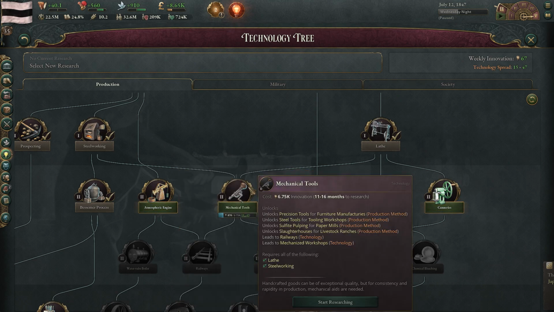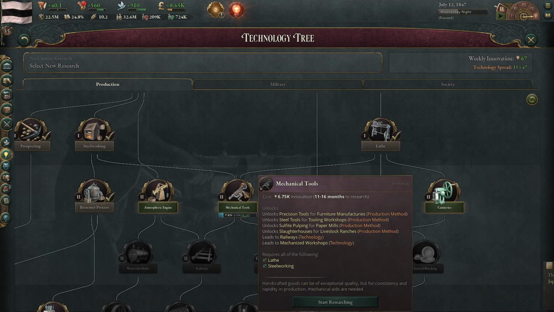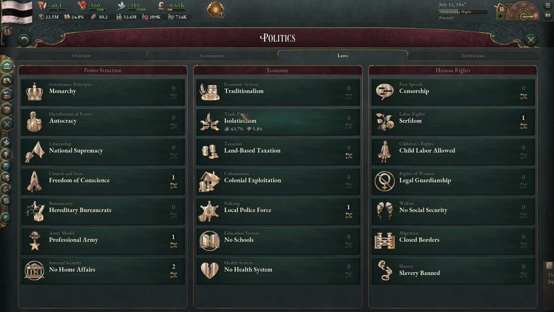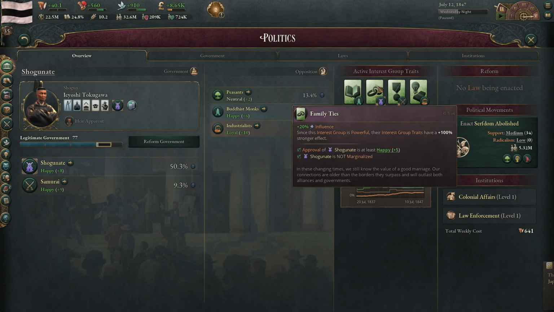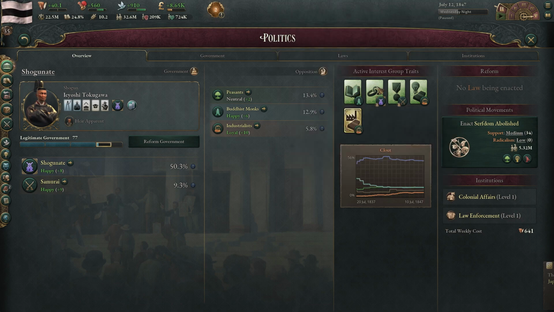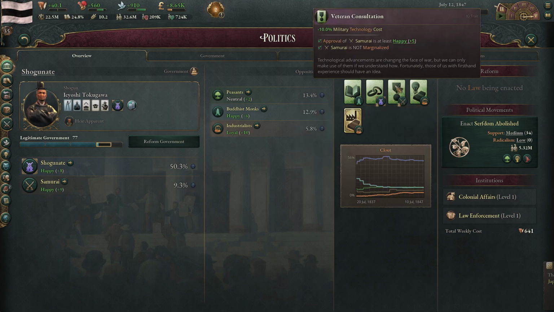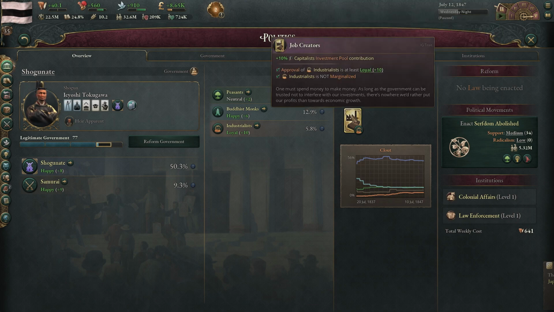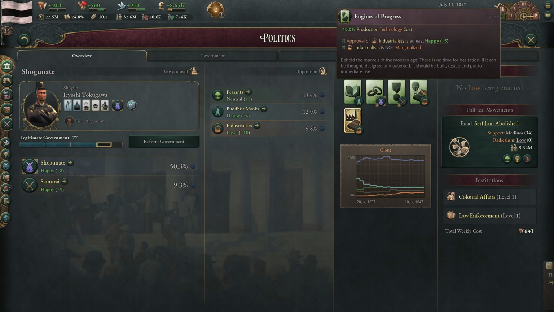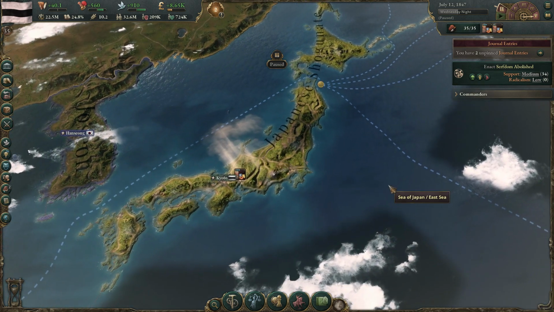Frankly, it seems we can research the production tax much quicker, so let's do the mechanical tools here. What I'm guessing is that we're getting the bonus. Let's just take a look at our bonuses real quick. We're getting authority. I think we're getting the bonuses for that tech, but not the social ones, for the production ones. We're getting the influence here with the family ties. Military technology cost is reduced as well. There's the production cost reduction, and then this one's pretty useless, but we're getting that as well. So that's what we should be doing. We should be researching the production tech now, so we'll start working on that.